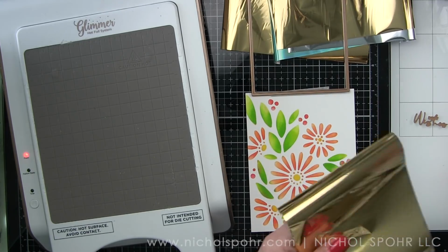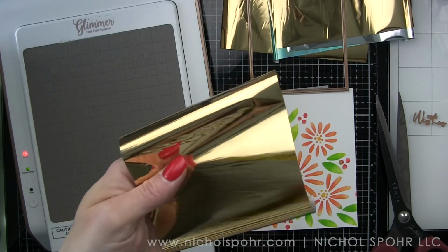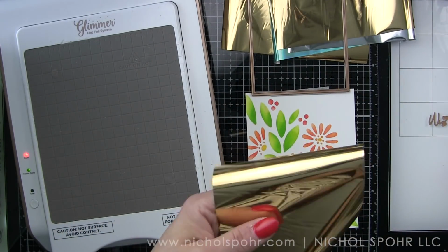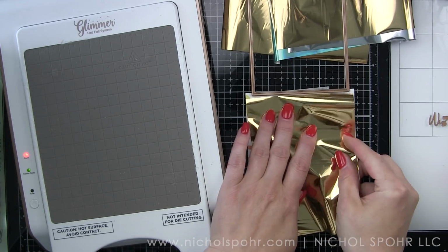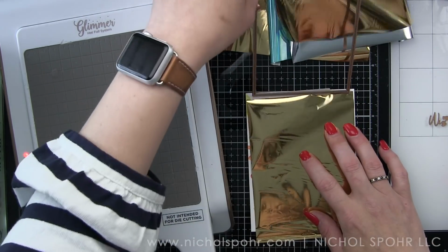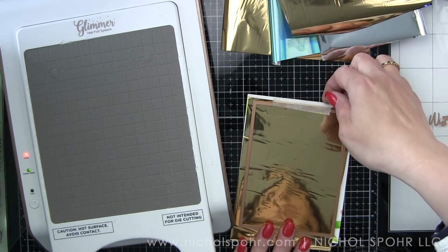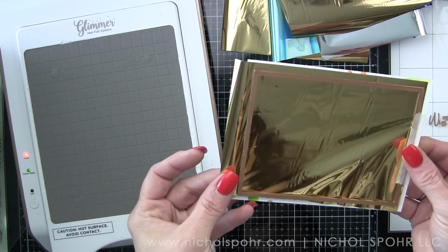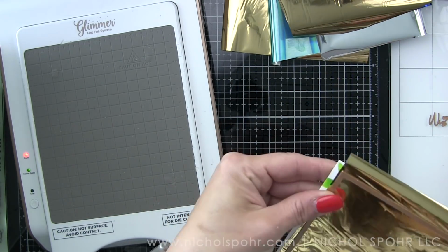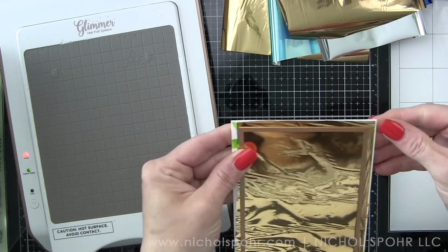Now, I like my foil to be slightly smaller than the background of my card. All of my backgrounds are A2 sized, and that is so that I can see where the edge of the panel is for lining up my background. I find it easiest to use a little repositionable tape to tape my frame in place so that it doesn't shift and skew as it runs through the Glimmer machine and die cutting machine.